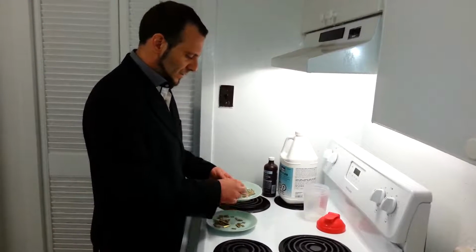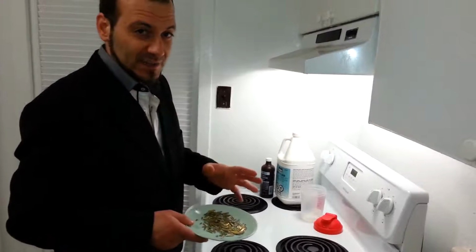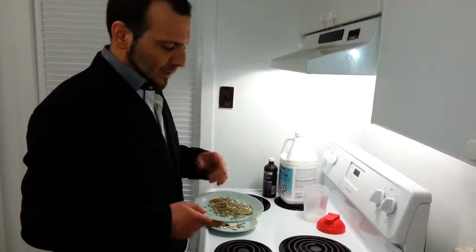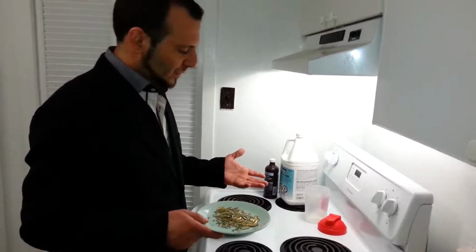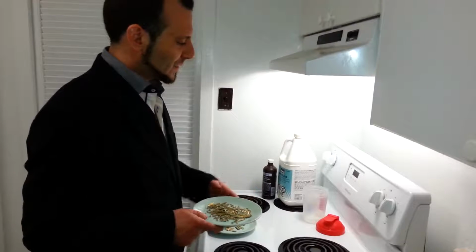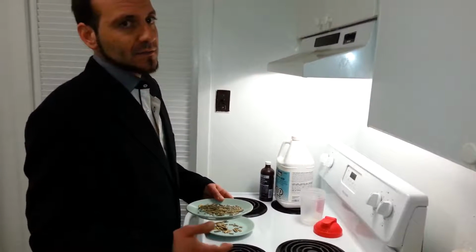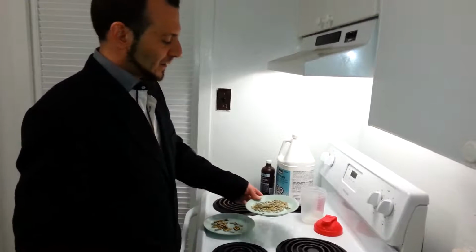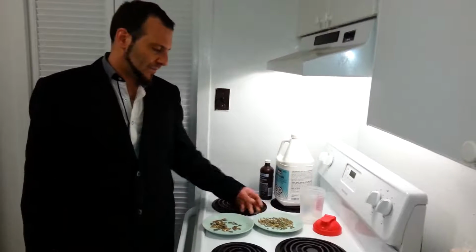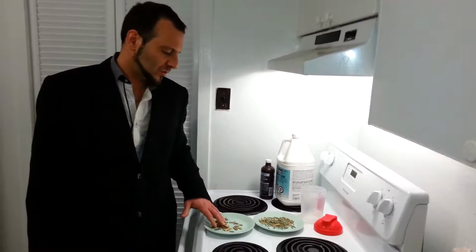Now the reason we're using this just as a little intro is because it's probably the best conductor. Actually, silver is the best conductor in the world. However, we don't use silver because, as we know, in computers and electronics, there's fans and all kinds of stuff. It gets humid, moisture. The silver will oxidize. If it oxidizes, you're going to lose that conductivity element and your device will stop working. So to combat that, the manufacturers are actually forced in a way to use gold as a conductor.